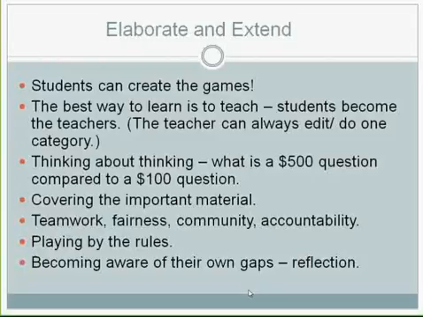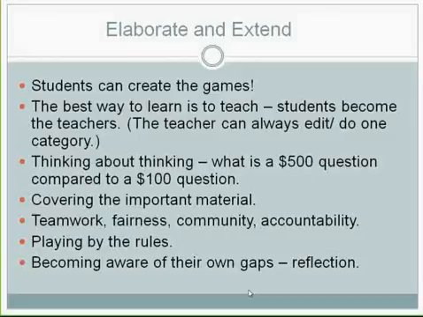The best way to learn is to teach, and Dr. Whitaker is going to come back and talk about that some more in a little bit. When students are creating the games, of course, they're becoming the teachers. They have to think about, what is a $500 question compared to a $100 question? What makes a question more difficult? They have to think, when they're creating a Jeopardy game, for example, about how you cover all of the important material, what's important to cover, what's not important to cover.